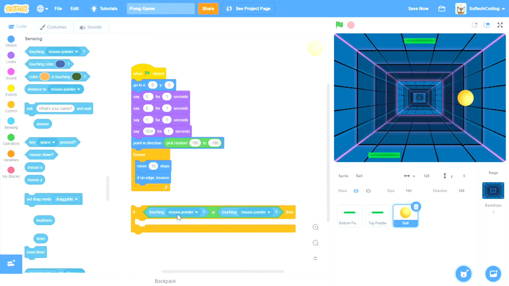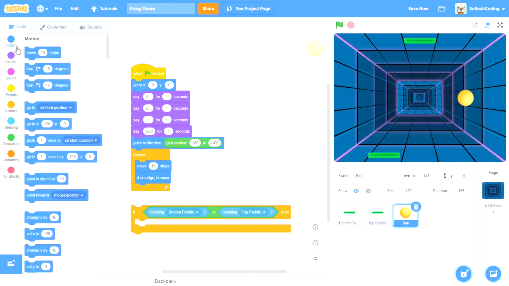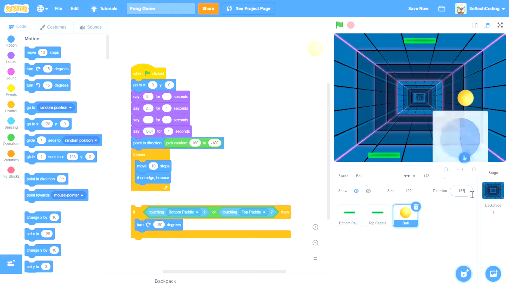So if you're touching the bottom paddle or you're touching the top paddle, then we want you to go to motion, turn 180 degrees.